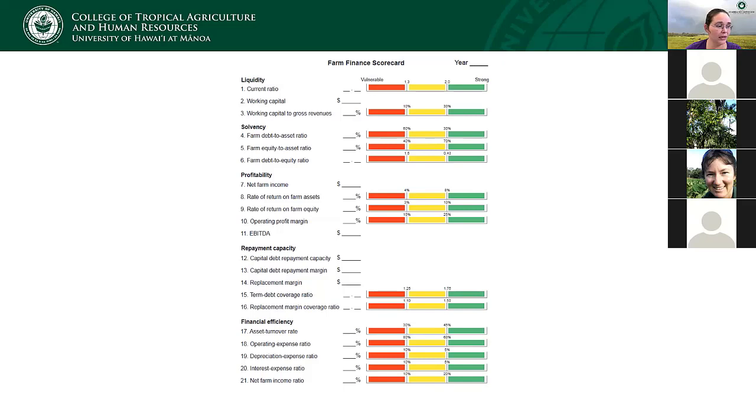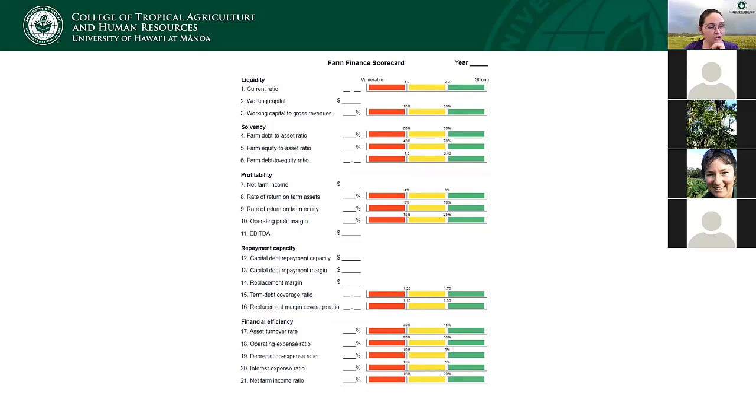So the relationship between the current assets and the current liabilities. By definition, liquidity is concerned with the ability of the farm business to generate sufficient cash flow to pay for family living, taxes, and debt payments. Like how quickly can you sell those potted plants in order to pay your electric bill, pay your mortgage, pay your payments, whatever is needed. Solvency by definition is the ability to pay off all debts if the business were liquidated. That means, if we're getting rid of everything and we're closing the business down and it's liquidated, do we have enough to pay off all of our obligations?